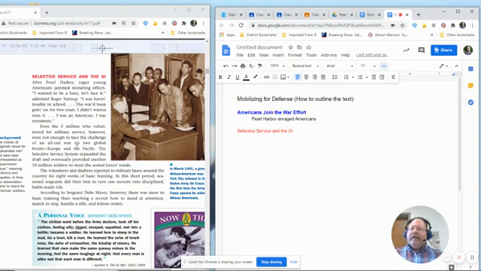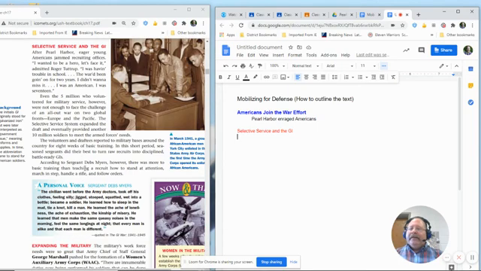Even the 5 million who volunteered for military service, however, were not enough to face the challenge of an all-out war on 2 global fronts, Europe and the Pacific. The selective service system expanded the draft and eventually provided another 10 million soldiers to meet the armed forces' needs. The volunteers and draftees reported to military bases around the country for 8 weeks of basic training. In this short period, seasoned sergeants did their best to turn raw recruits into disciplined, battle-ready GIs. According to Sergeant... okay, we don't need that first-person account.